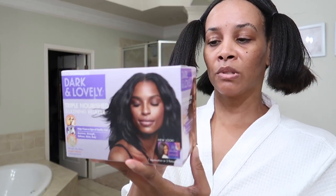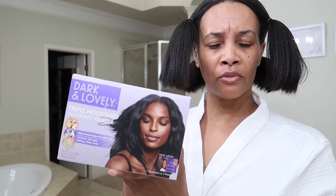All right, now I'm done oiling my scalp and prepping my hair. Now I'm going to actually put the relaxer in. So this is the relaxer that I'm gonna use tonight. And this one is by Dark and Lovely. And I've never used this one before, I don't think. I usually use the African Pride. And there's another one that I use, but I thought I'd change it up.